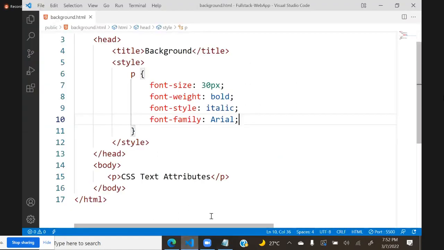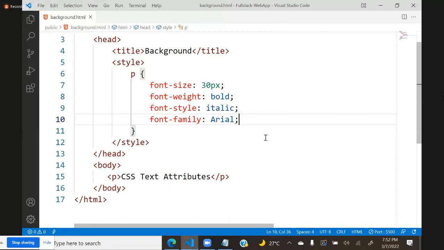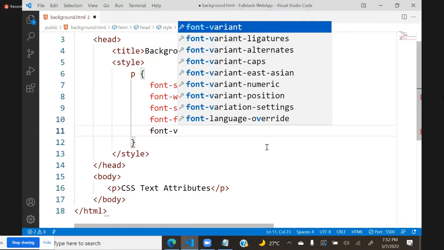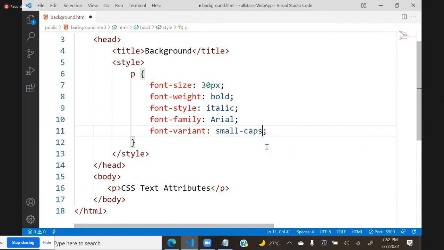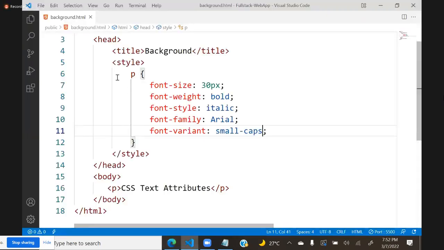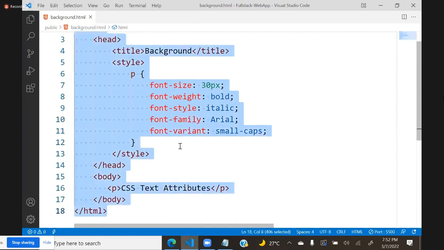Capitalization means, suppose I want all capital letters, then we can define font variant as small caps, and it will convert everything into capital letters. Such effects we can control using this.